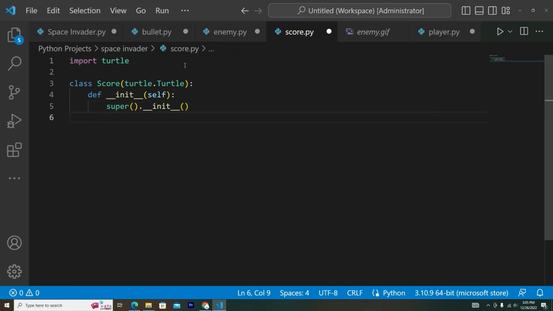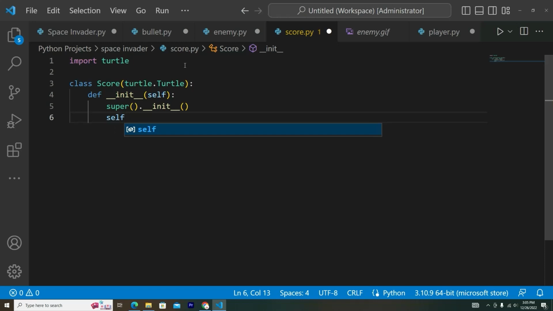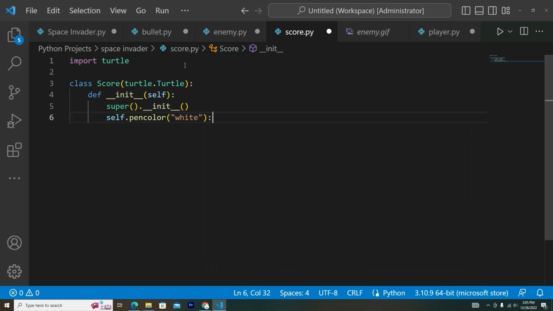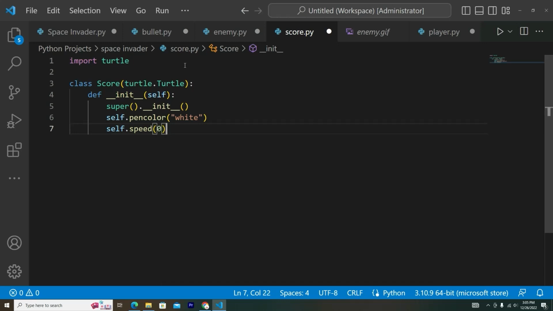Like that. And here we're going to have the self.pencolor. So we're not going to say self.color. It'll be pencolor since this is actual text that is going to be displayed. And we're going to set that to white so we can easily see it on our screen, as the background will be black. And self.speed will have 0.